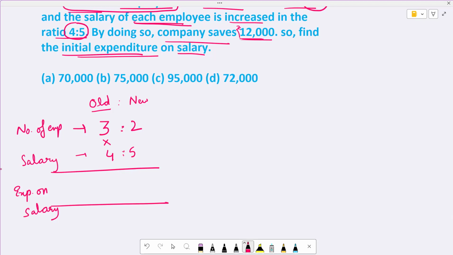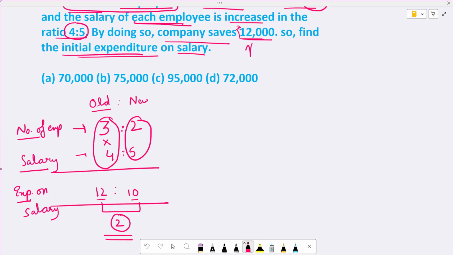Pretty basic, right? जितने एम्प्लॉयज होंगे हर एक की सैलरीज होगी उनको मल्टीप्लाई कर देंगे तो टोटल एक्सपेंडिचर निकल जाएगा. अब ये जो हो गया ये पास का केस हो गया. तो पास में it was 12 and new it is 10. तो जैसे हम रेशियो में भी देख सकते हैं कि डिक्रीज हुआ है, राइट? रेशियो जहाँ पे 12 था वहां से 10 हुआ. तो जो डिफरेंस है इन दोनों का that is 2. Pretty obvious, pretty basic thing. अब ये जो डिफरेंस है इसको we can equate it with rupees 12,000.